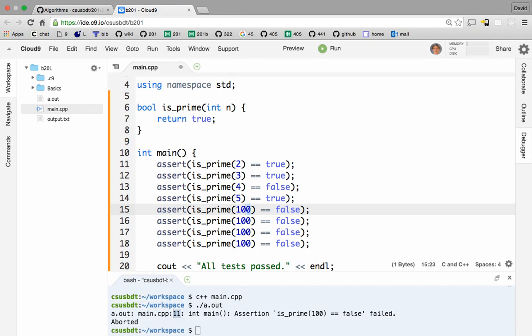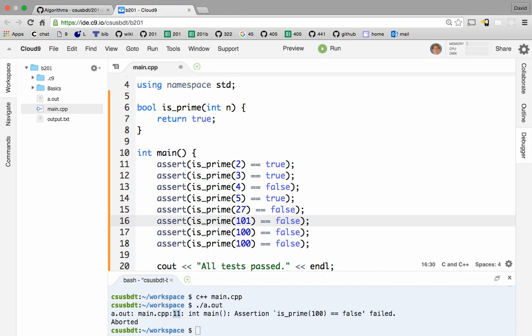And then we just keep going here. 27 is an important case to test, I have discovered. That's false. Right? That's 3 cubed. And some other ones, 100 and 101. Is that prime? So I don't even know, right?